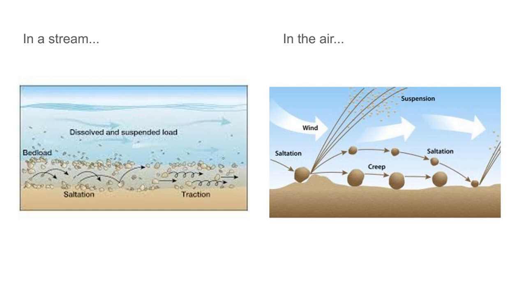The image on the right is showing what happens in the air and the terms they use. So we've got particles suspended, or in suspension, with the wind. Saltation is again used for particles or pebbles that are small enough to get launched by the wind and then land back on the ground. And then you've got creep, which is bigger rocks that, if the wind's hard enough or consistent enough, would just creep along the ground.